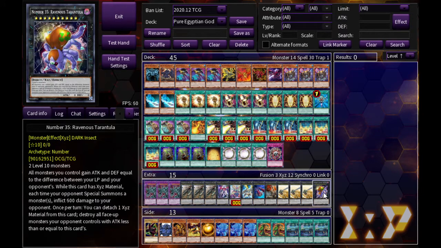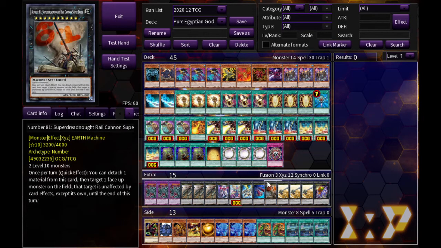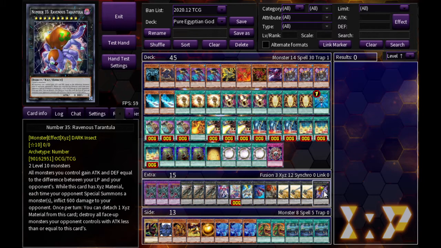Honestly, you might want to put in more Number 35s, or maybe you want to replace these with Nightmare Unicorn and stuff, but you're not going to have that many monsters on the field, to be honest with you. And these rank 10s are actually quite good. I mean, well, these 2 in particular are great, and also you saw I was able to raise Obelisk up to 8,000 attack, which is just really cool.